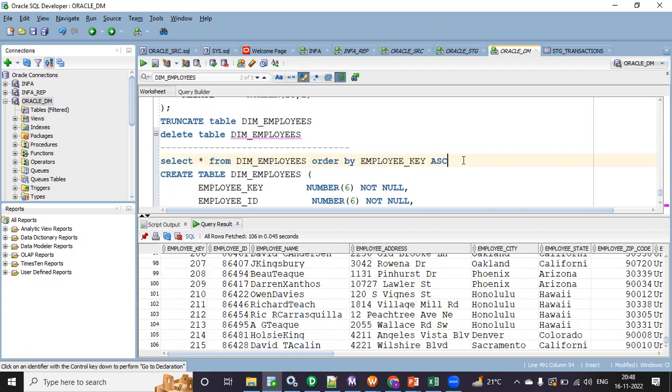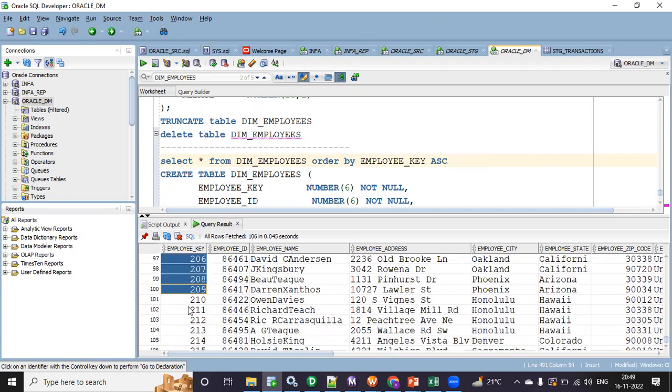Is this clear, guys? Are you able to understand what exactly I'm doing? This is a kind of surrogate key that I'm trying to build. Anyway, we have to discuss these concepts again and again, because by combining all these things only we can perform slowly changing dimensions. So tomorrow we'll discuss slowly changing dimensions. But my suggestion is to practice at least one or two mappings.